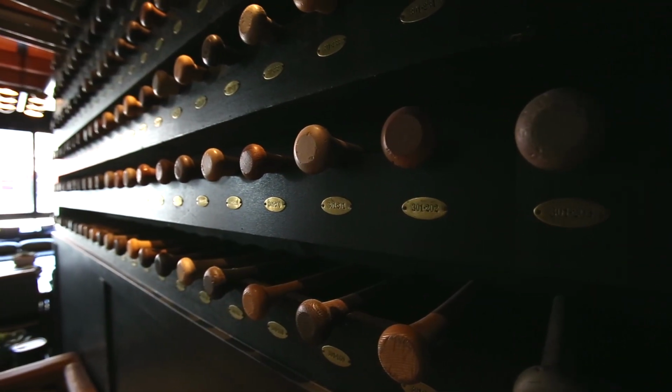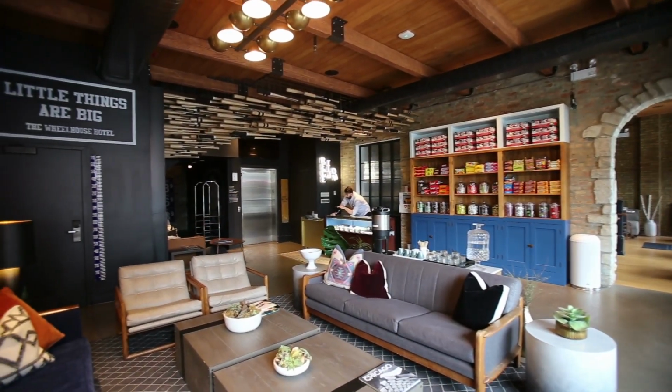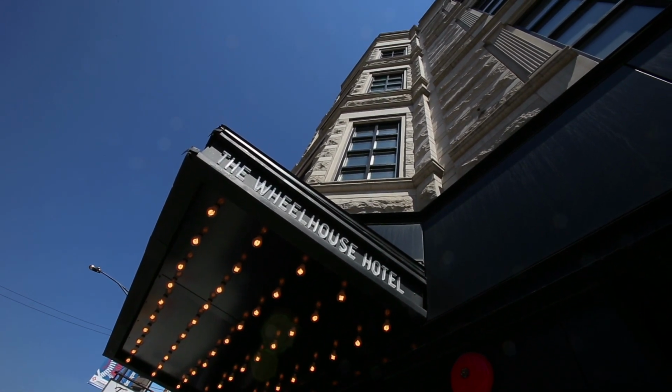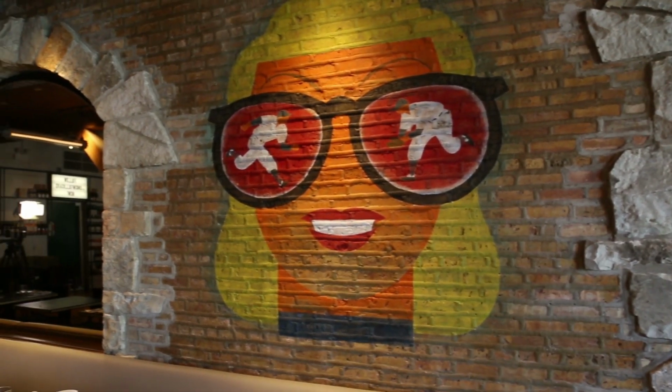One of the hallmarks of the properties you're building out is the design and the decor of your places. Isn't that true? Yeah, so true. For example, here we're in your Wrigleyville location, right off Clark Street, 3 blocks from Wrigley Field. Tell me about the design for this place. We wanted a baseball feel, but we didn't want to go over the top. It's so close to the stadium, but we wanted a more refined look. So our thought was, what would William Wrigley's office have looked like?